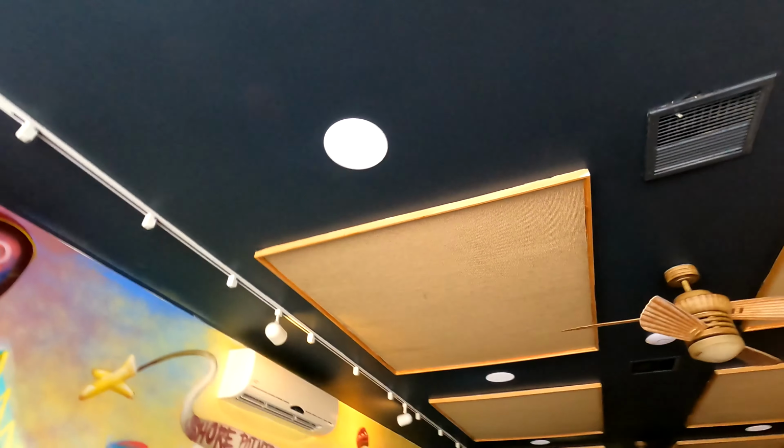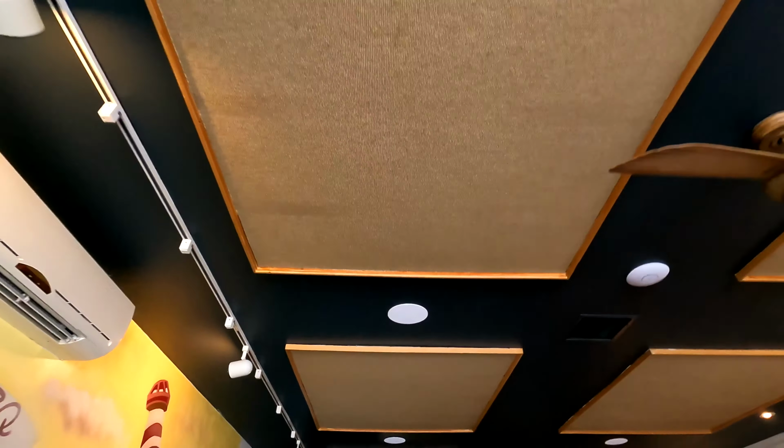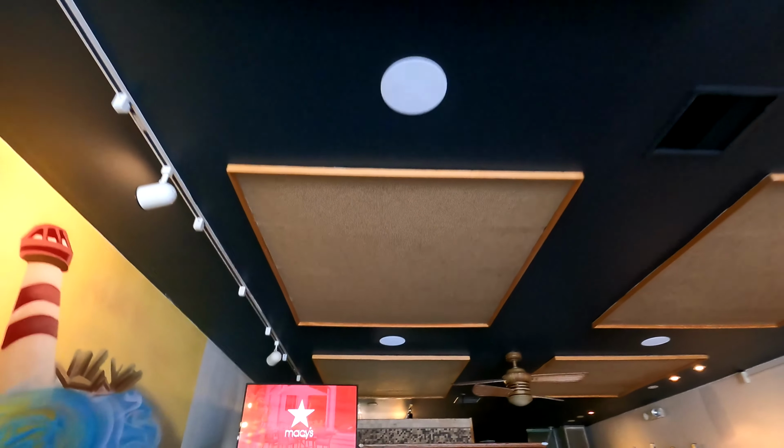So 6 in-ceiling speakers, partner of Sonance and Sonos, or Sonos and Sonance. Their little marketing partnership brings us these actually fantastic speakers. I happen to really like them.